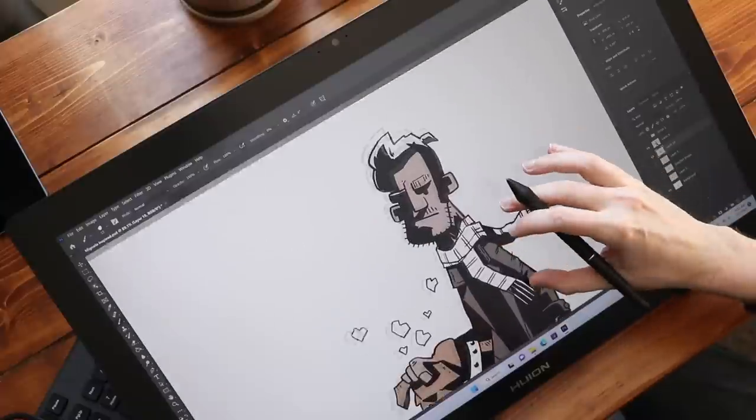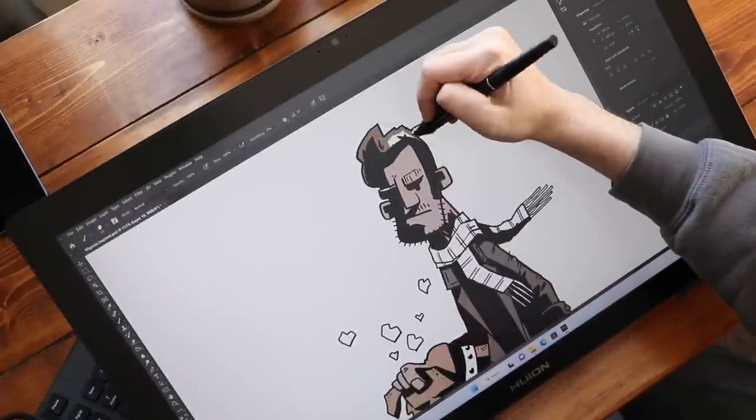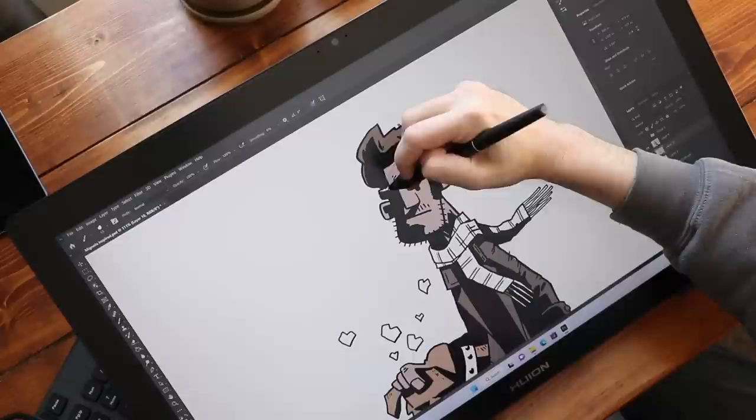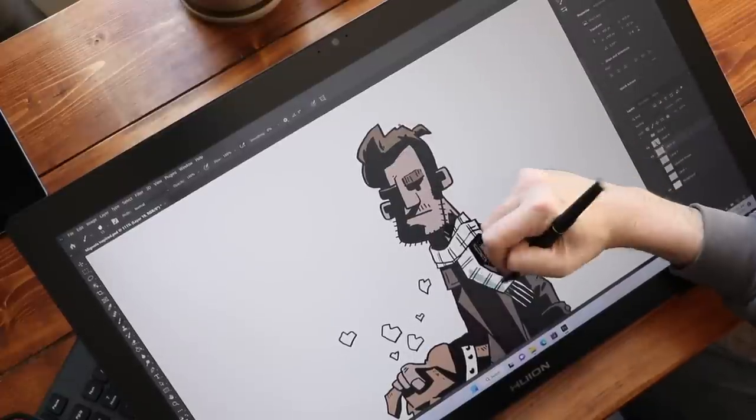Worked great. So pros and cons, what do I think? Overall, I think this is a wonderful product. I think it's powerful enough. I think it's a great drawing experience. I do wonder about those red flags, that Windows activation problem that I was having. Is this a one-off thing that just happened to me because I was one of the first people to get this, or is this going to be a problem that every single person has when they get this product? That question might be answered for me in the next week or so.